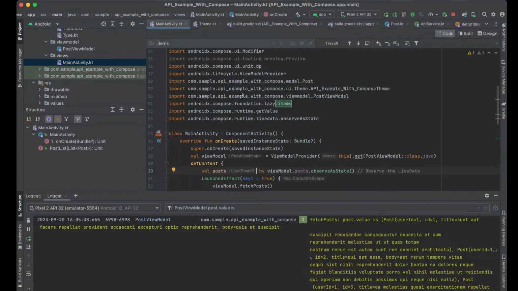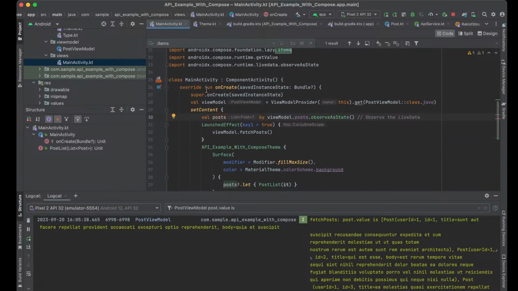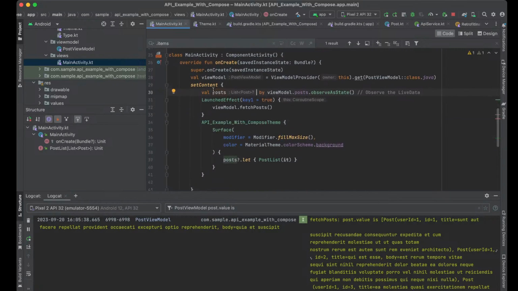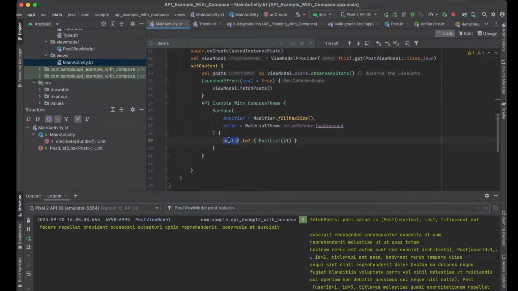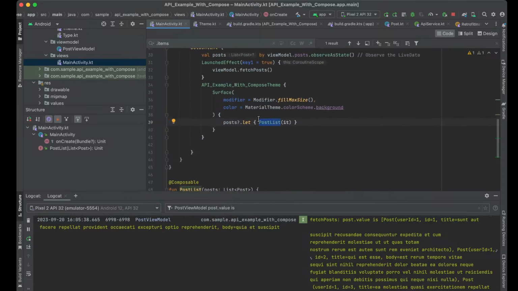All right. And then inside our main activity, we have declared our post here and attached an observer to it. And then down here, we're checking if the post, so essentially what this is saying is, if the post is not null, then let's go ahead and display it on the screen.